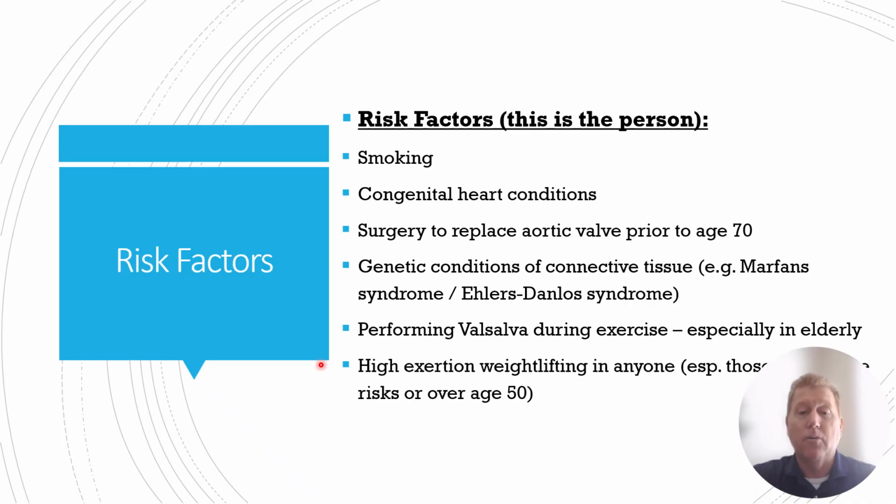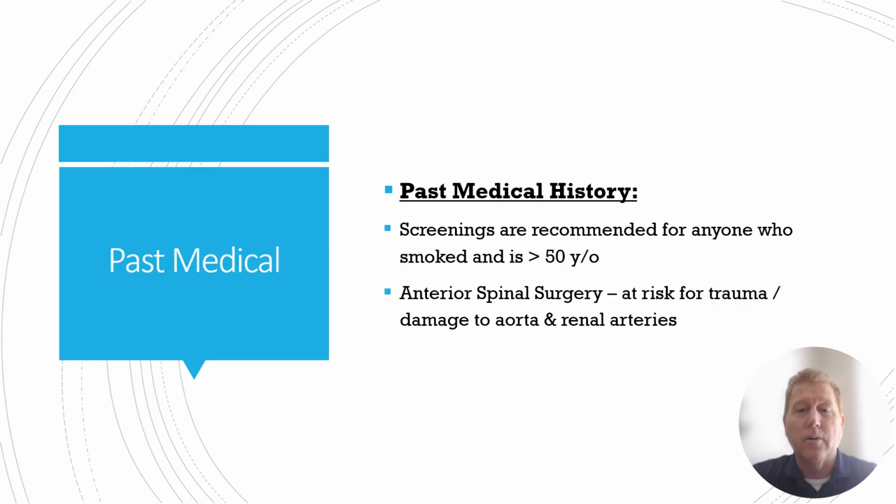exercise. They may perform a Valsalva, and that would produce enough of an internal pressure or raise in actual blood pressure to cause an aneurysm in the aorta. Certainly we think about this sometimes when somebody gets mad and they're holding their breath and they bear down and their veins pop out of their head. You're like, stop doing that. You're gonna give yourself an aneurysm. It's the same thought process with the abdominal aorta.